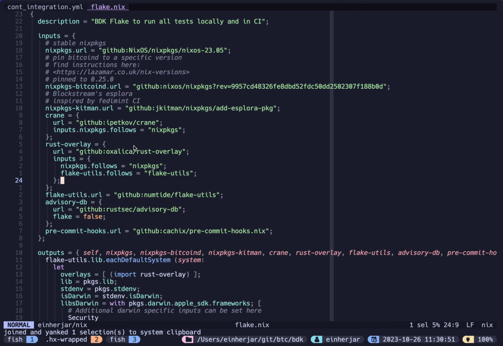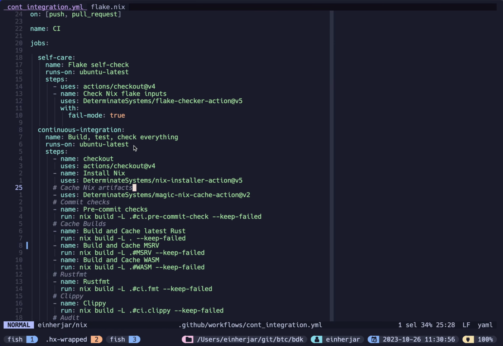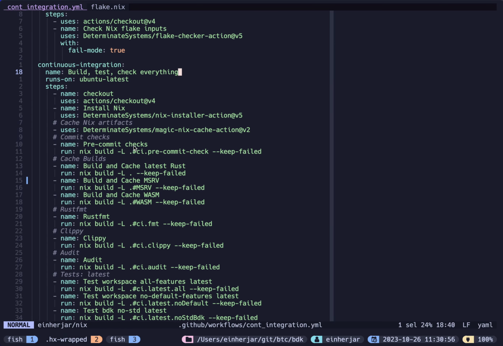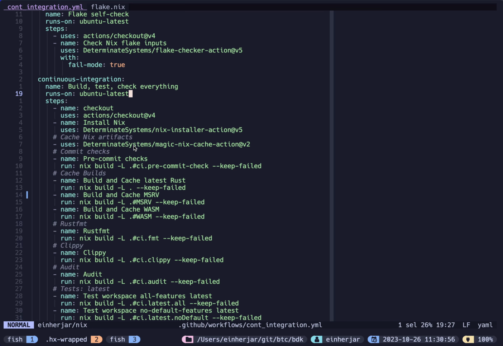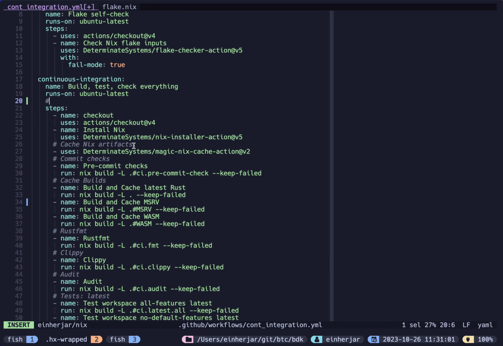Call those commands separately somehow so they can run in parallel. Once you've done the cache, you can make one depend on another, like have these builds and tests depend on previous things.